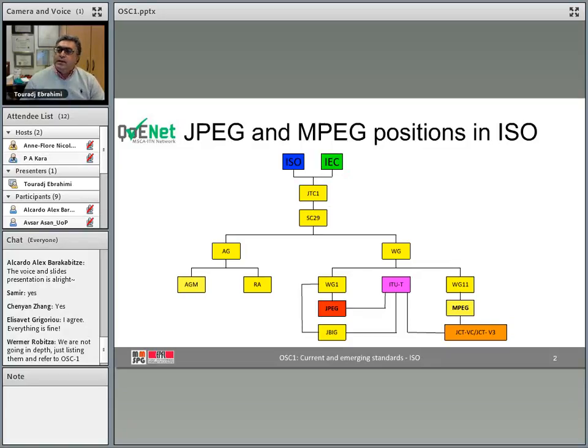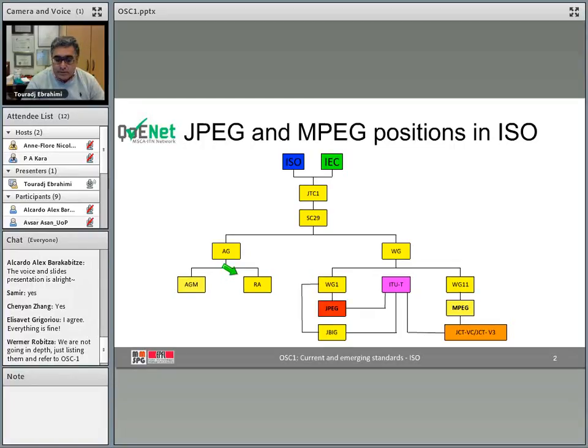Now, specifically, there is a subcommittee called SC29, as you see in this, probably I can actually use a pointer here. SC29 is a subcommittee that basically takes care of issues that have to do with coding of multimedia content. SC29 is actually organized itself in a rather more or less complex way. On one hand, it has something called advisory committee. I'm going to get to that. There are currently two advisory committees. One of them is called Advisory Committee for Management, and the other one is a registration authority, because some of the technologies that are standardized under SC29 require that they have to be registered in a registration authority.